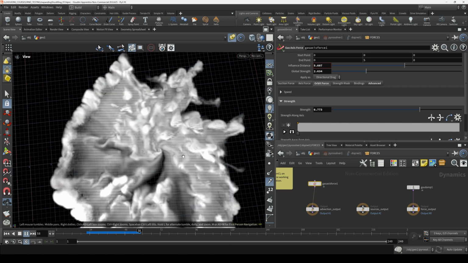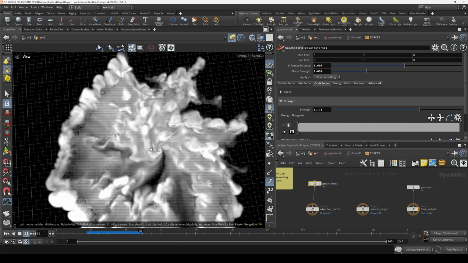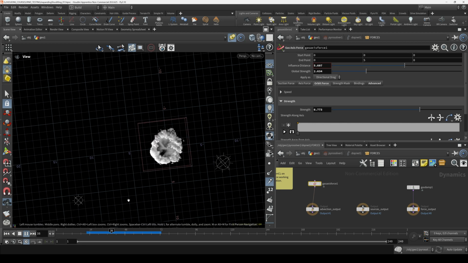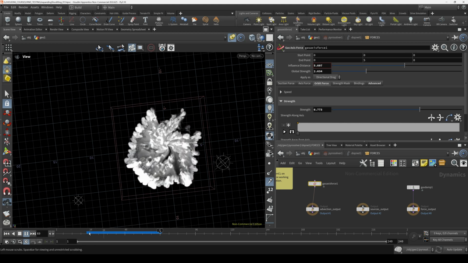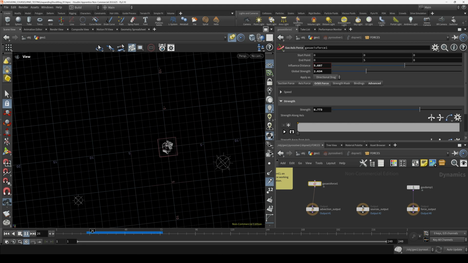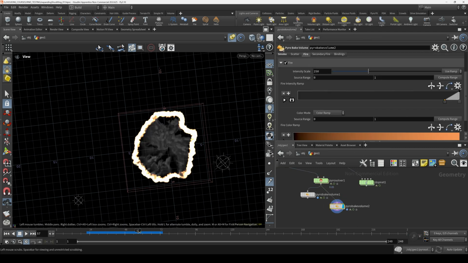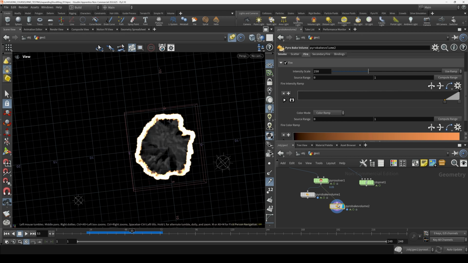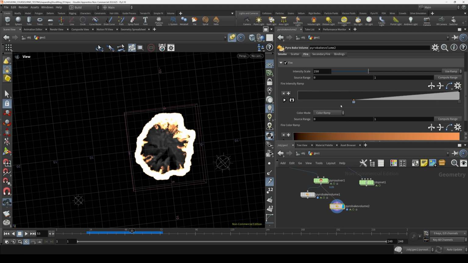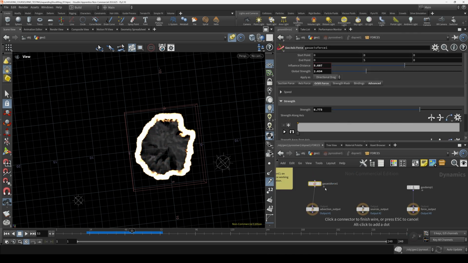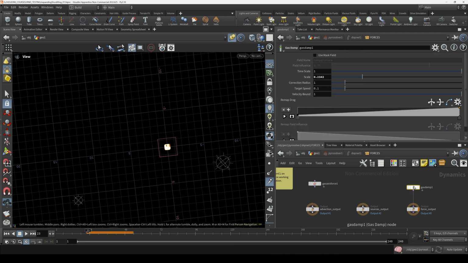I'll pick this video back up after this plays out a little more. So if we just play this back, you can see the spinning vortexy look. And that probably looked pretty cool on fire. You'd have to adjust your fire parameters to get it back in there, but it could be a pretty cool effect. So I'm going to disconnect this, though. I'll leave it in here just so you can see it in the example file. Mostly the gas damp is what I wanted to show you in here.